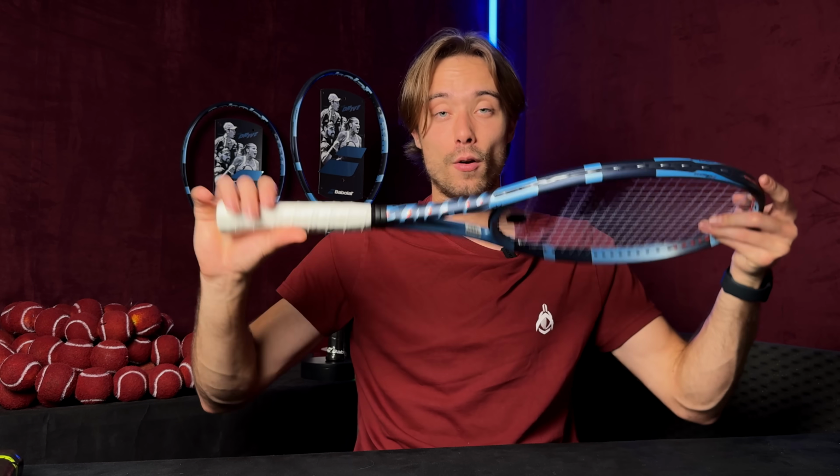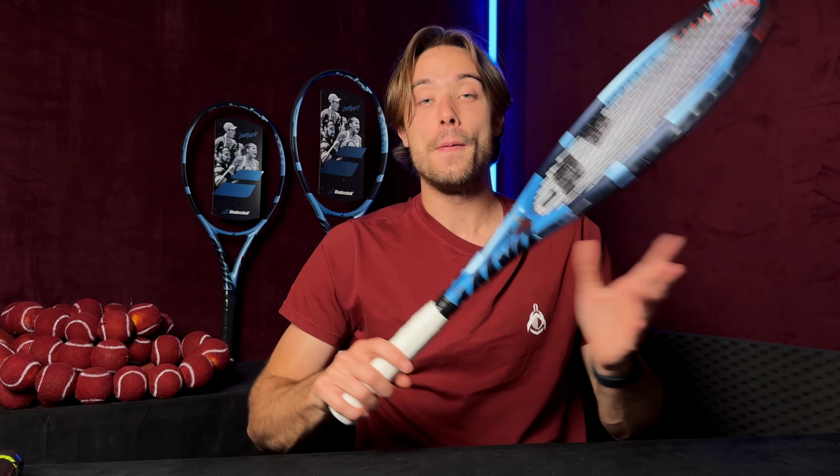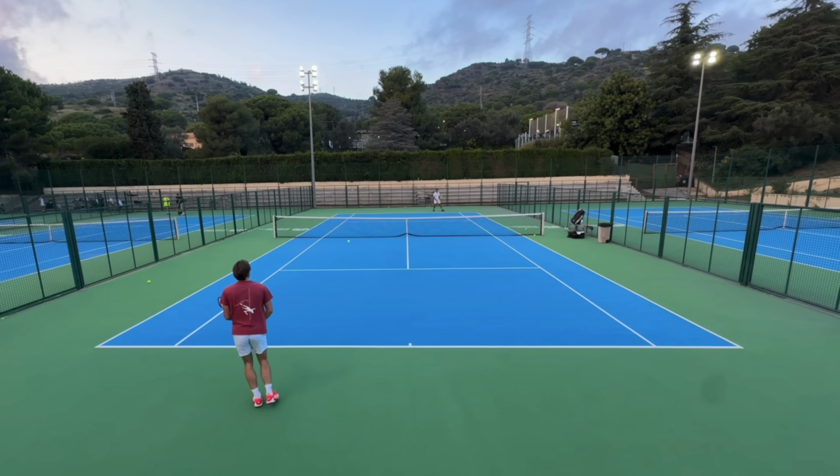The only thing I can't get over is this paint job, which Babolat have kept for the last freaking 300 years, which I personally don't like. If you like it, just go for it, don't even think about it. Now, if you like to play on the baseline, grind, and kind of create a lot of topspin and tire your opponent, this might not be the best choice and you should look at the 100-inch version.